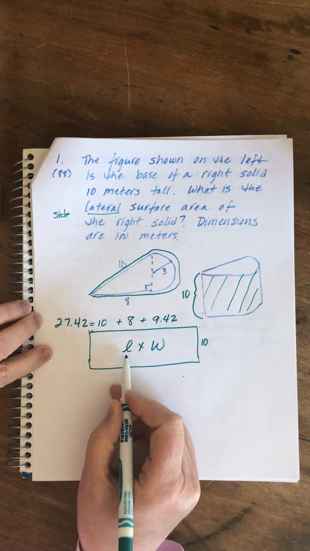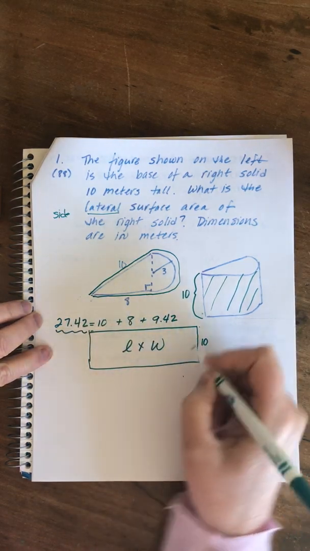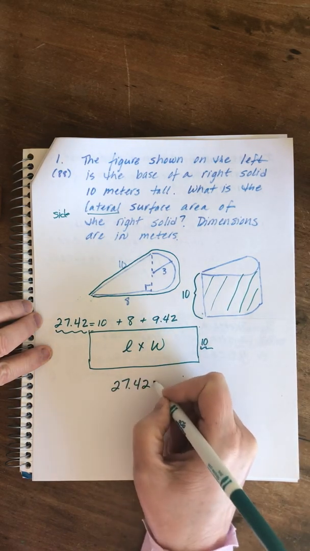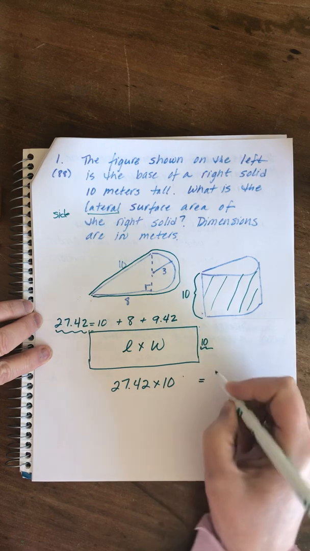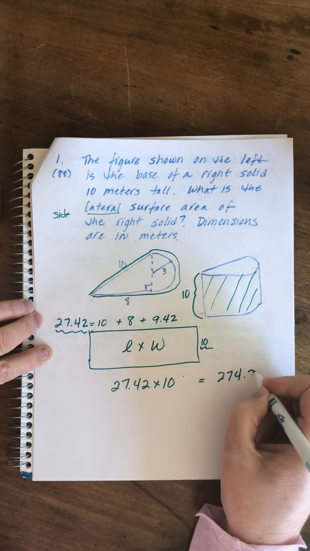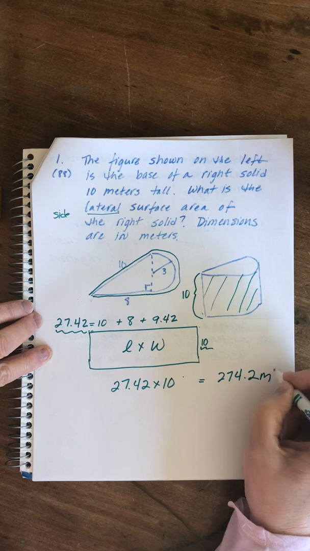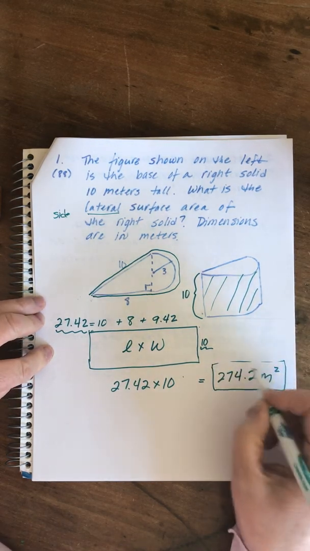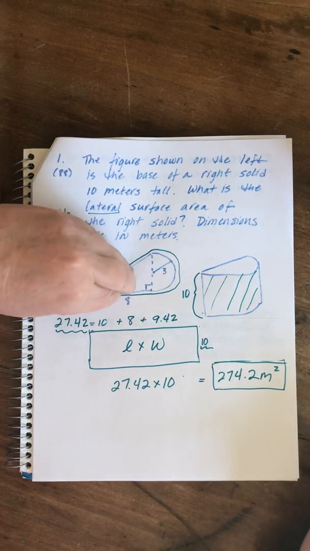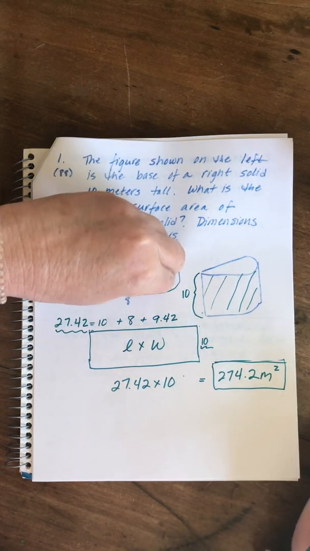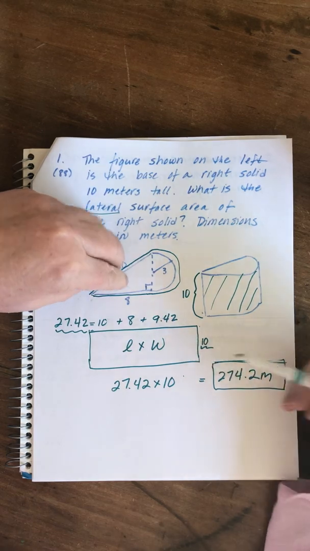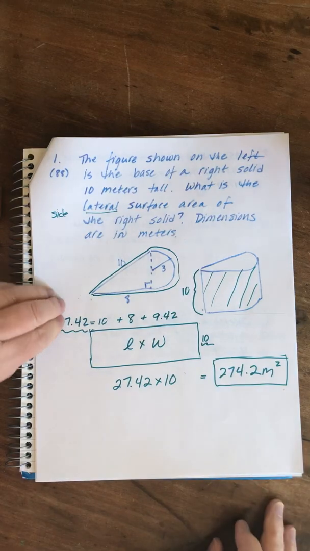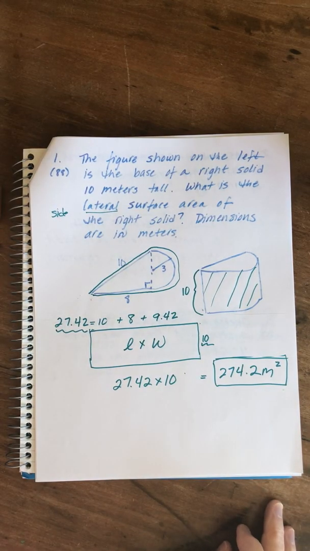That is the total length. And 10 is the total width. So then we do 27.42 times 10 equals, let me just slide the decimal place, meters squared. That's what the correct answer was. All right? So your problem was all in the triangle, the semicircle you did perfectly. You multiplied it by 10 perfectly. You just calculated the area of this instead of just adding those two sides. Okay? Problem 1.